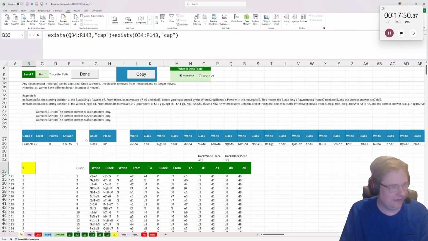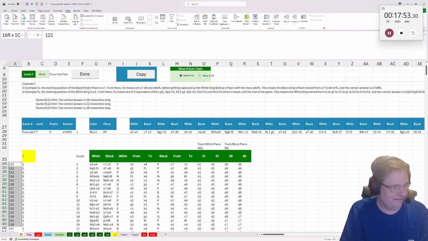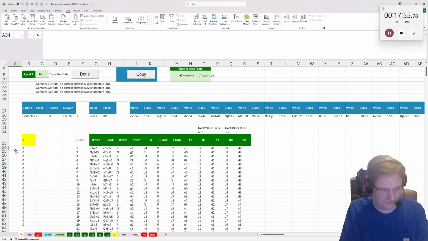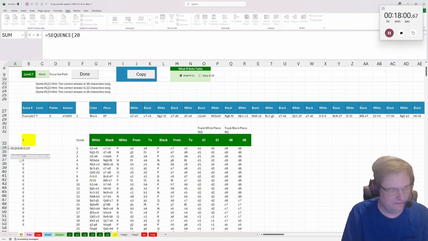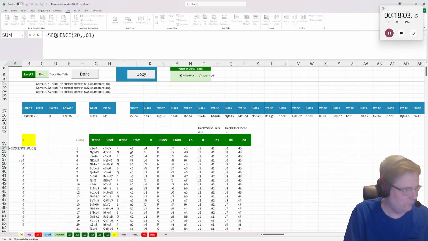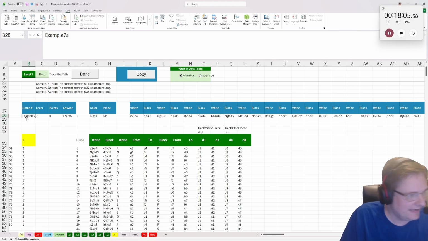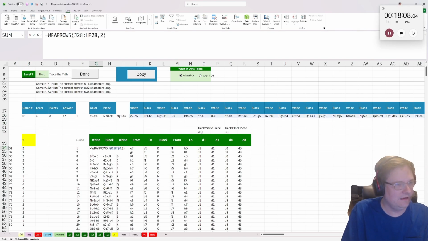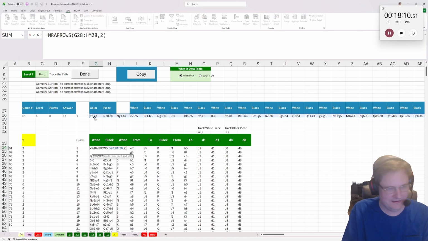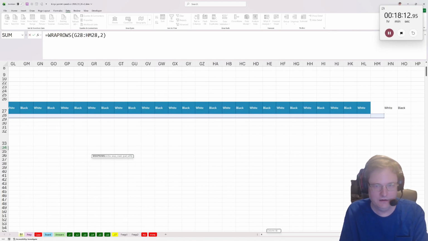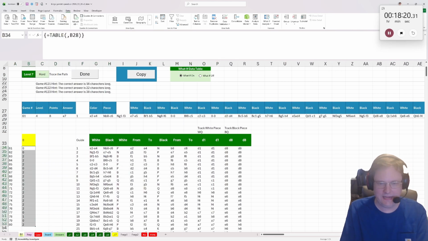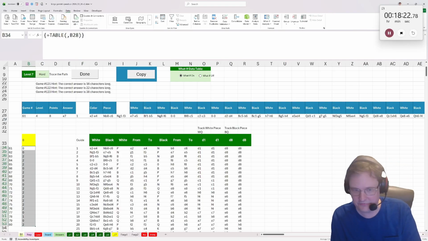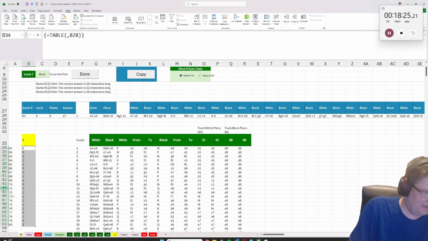So that's the number of white queens that were captured, and it's got to be the correct games. So it's got to be the games in level 4, which is sequence 20 rows starting with 61. And I've got to make sure everything's lined up correctly because level 7 is not lined up the same as level 4. So now I've got it all lined up correctly. Add these together, look in the bar on the bottom of the screen, and it is 25.